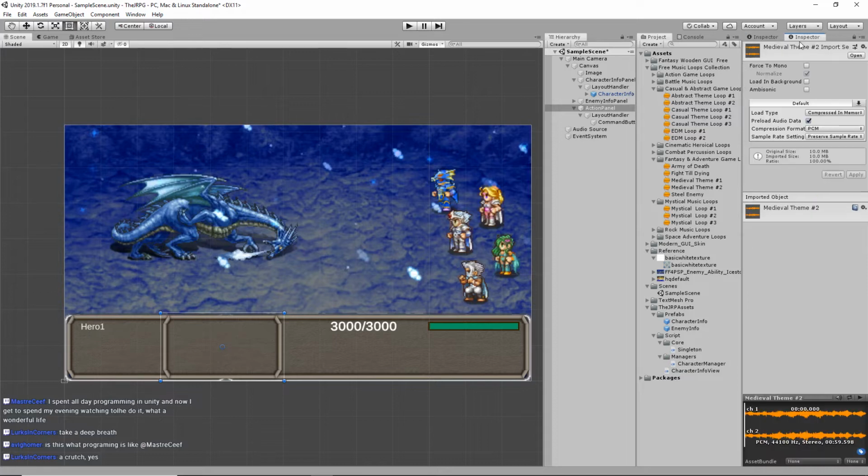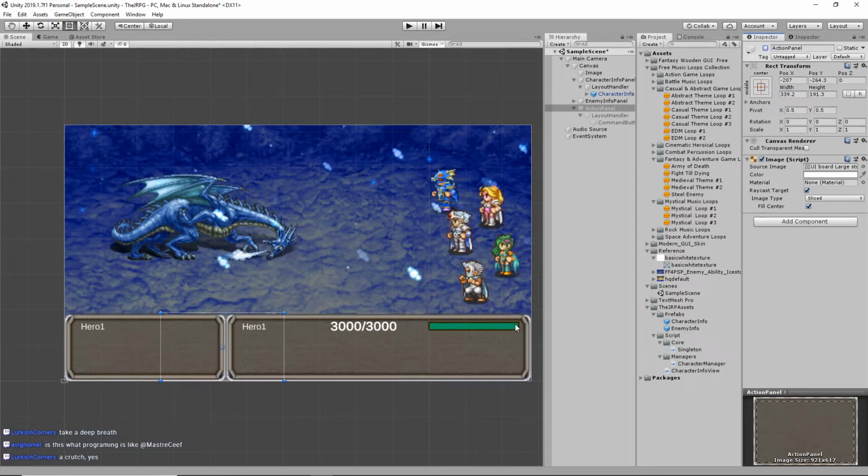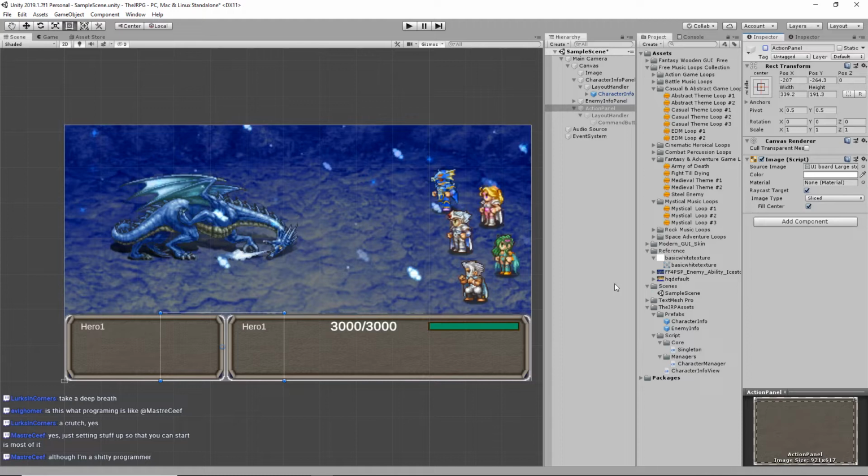Moving on. Let's reiterate what we were originally doing. We were trying to set it up so that we could have a hero. That hero would have an action bar that fills. When that action bar fills, the action panel would turn on. There would be a button. I push that button on the action panel. It would close itself, and then this bar would reset to 0 and start filling again. That's what we're attempting to achieve. It's a pretty simple goal, pretty straightforward. Let's try and build that.